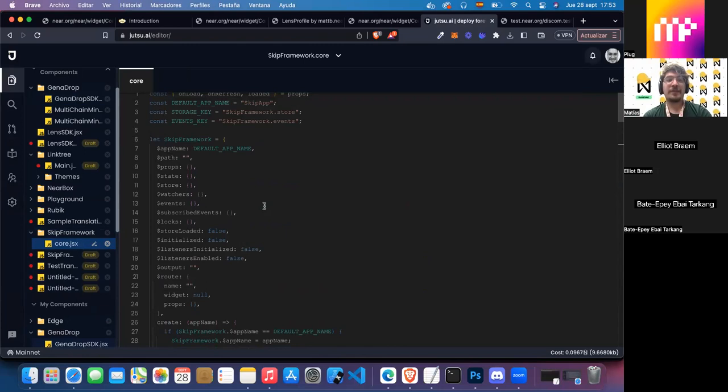And when I started working with BOS, I was thinking it would be a great idea if there could be a cleaner way, a pattern that you can actually use to build components.